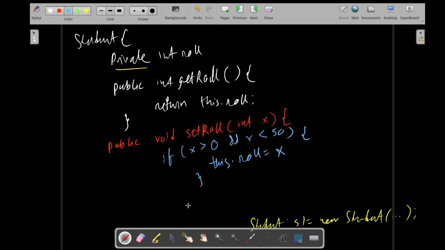Else I'd say error or something, or just don't do anything. Just close this. If this is the case, the roll number will be changed, or it will not be changed.